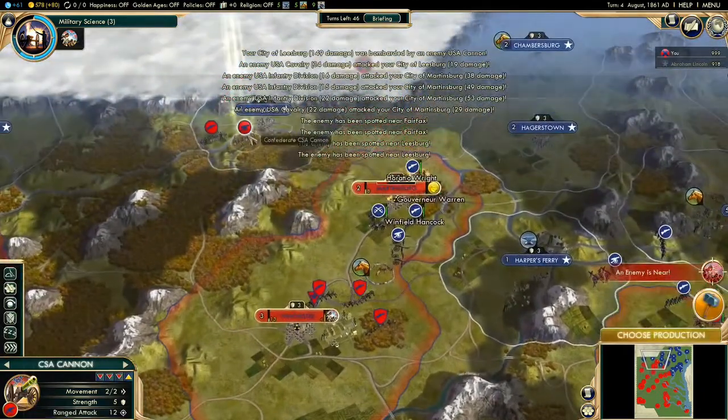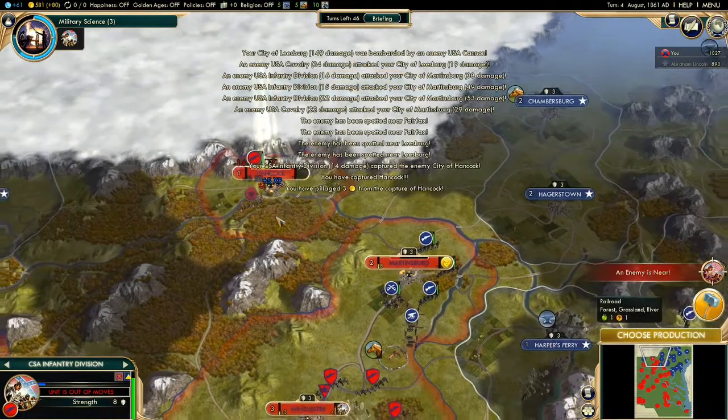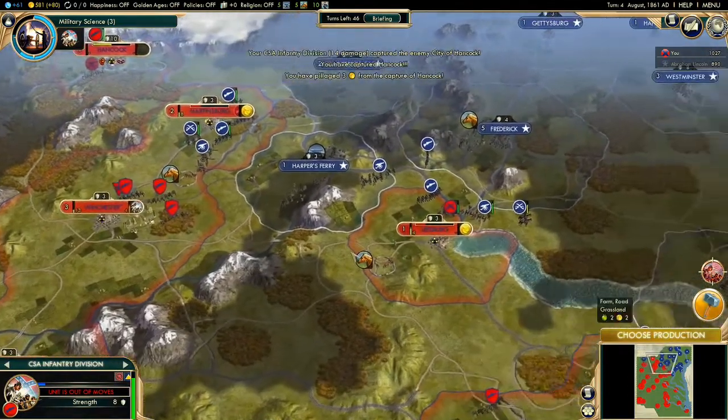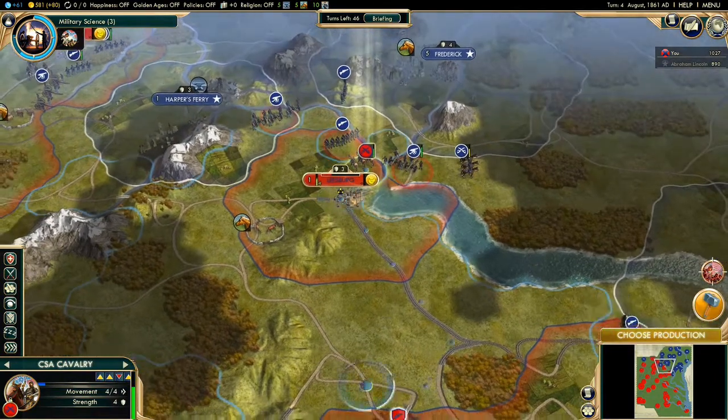The city's going to be taken. We can't do anything about it. There we go. So we took Hancock. Now we're going to send these troops all the way to Cumberland because they're not going to retake Hancock. Usually you just want to go for Winchester after. Okay, you see here, this is the main army. They're taking this city. We can't pretty much do anything about it.